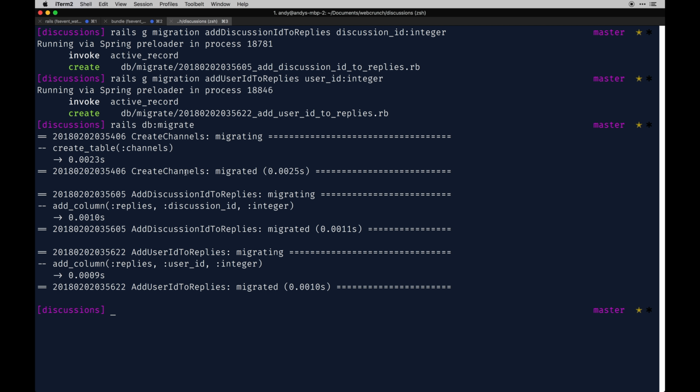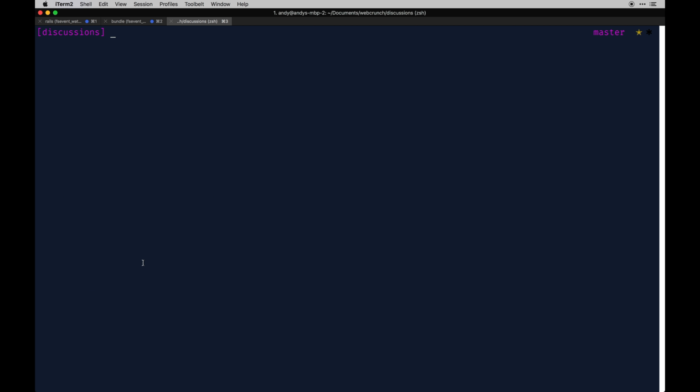So I forgot to run the migration before, so we created the channels just now, and we're running the migration to add the discussion ID and the user ID to the replies table. So that's taking shape. And then with the channels, since we've run that migration, and I'm sorry if this is confusing, but this is just laying the foundation.